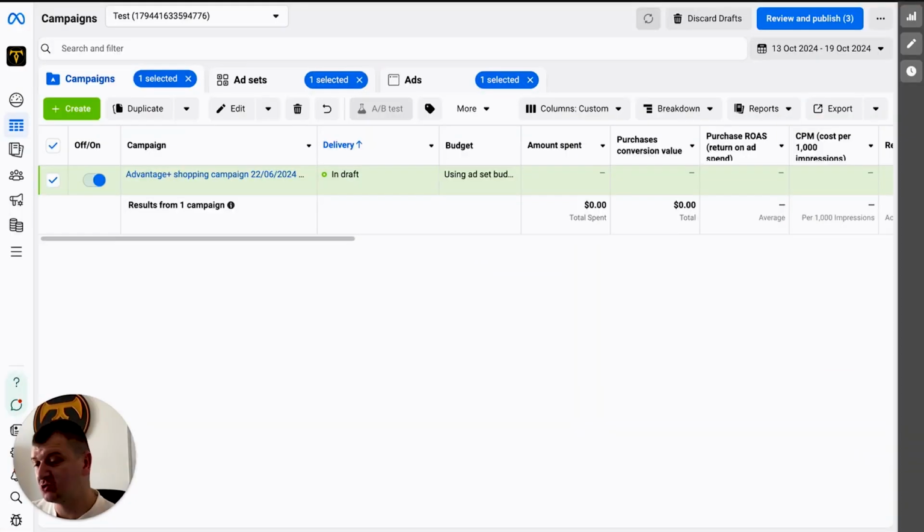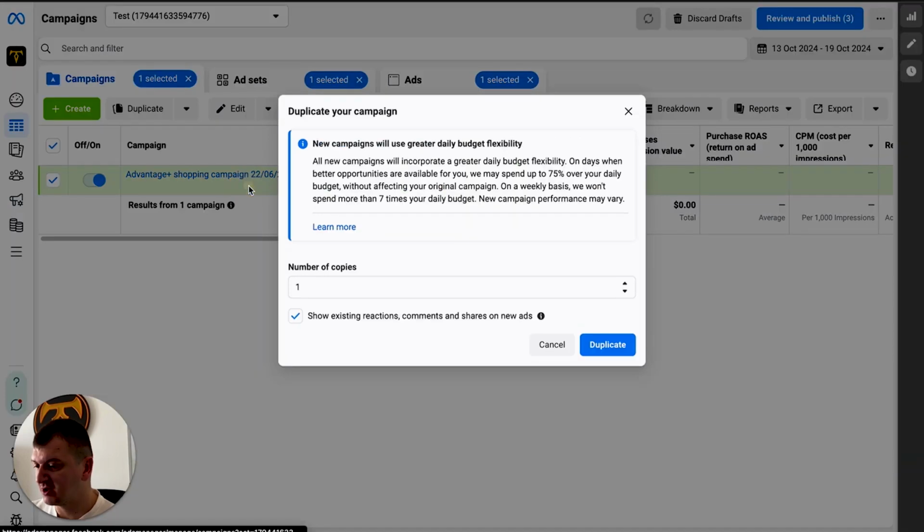The next one is to duplicate your campaign. So you're gonna just duplicate the Advantage Plus campaign without making any changes besides the budget. And don't worry about competing with yourself, because Advantage Plus audiences are fairly big, especially if you're in the United States, so you won't be competing with yourself. The next way that you can scale your Advantage Plus campaign is by duplicating it and creating a normal sales campaign with an Advantage Plus audience.